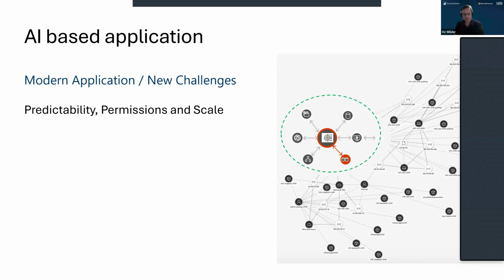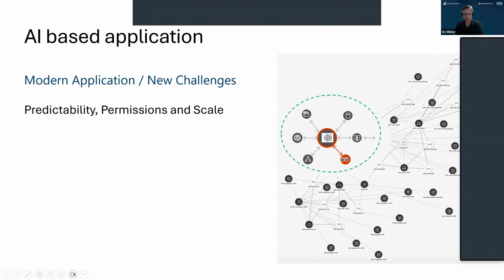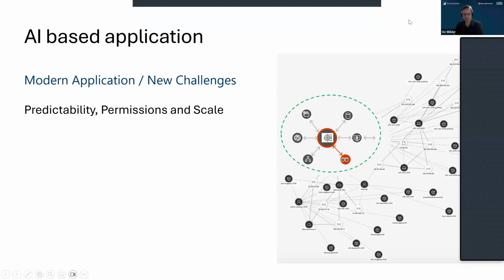So what is the risk and why is it so different when you talk about AI-based applications? By definition, those applications are unpredictable, meaning that you don't know how the application is going to behave. It has a model, and the model has the freedom to make decisions. So you cannot create a positive security model, do some hardening, and create a profile, because you cannot set boundaries on the behavior.